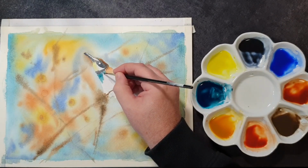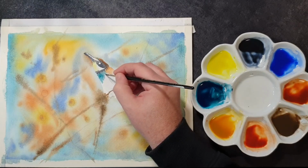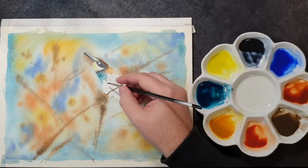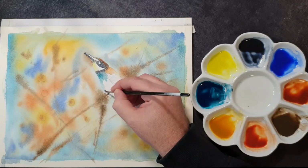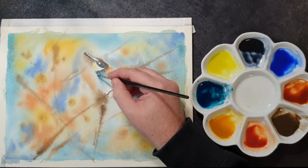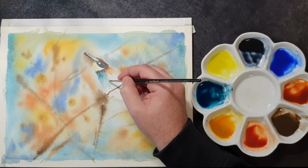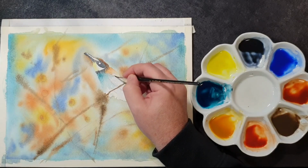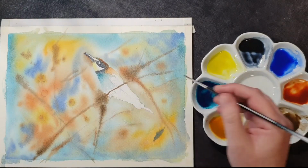Then I'm using that Aqua Green again. Beautiful, beautiful color for the birds. I'm actually getting really excited about this color, and you can fade it out quite a bit, and it just gives that hint of pigment, but it will not be as strong.